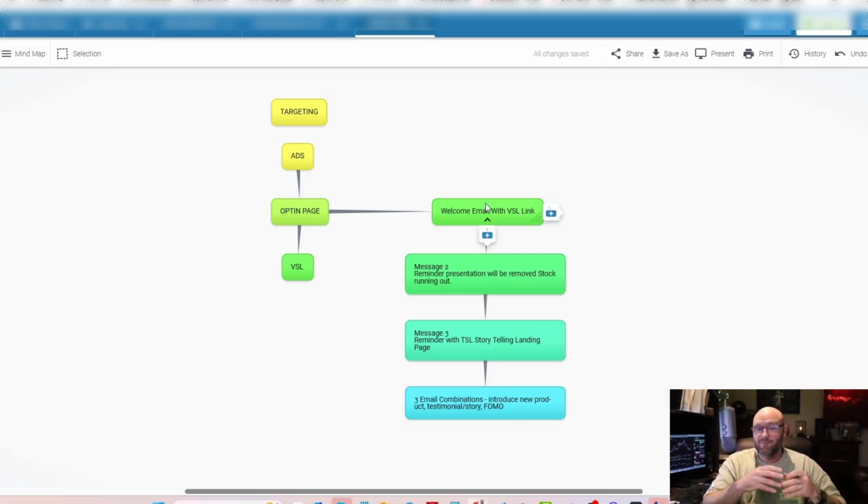Every time you send a broadcast, it kind of snowballs, where maybe the first broadcast you're sending it to 100 people, the second broadcast is maybe 200, and then as you keep going, you're going to be sending it to thousands of people. Every time you pump out a new piece of content, you're sending it to thousands of people. And you have to look at it in a long-term approach when you're building an email list. So it's not just going to be an overnight thing. You're not just going to start making profits on day one.